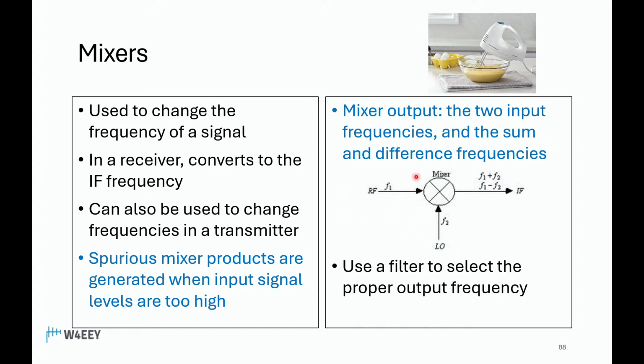So the RF might be 146 megahertz, then the mixer output will be something a lot easier to amplify, maybe 10.7 megahertz, for example. So it's very difficult to amplify the 146 megahertz signal to the level that you need to have good sensitivity. So let's look at the blue text. Too much in will cause all kinds of junk to come out. And the sum and difference frequencies are key.